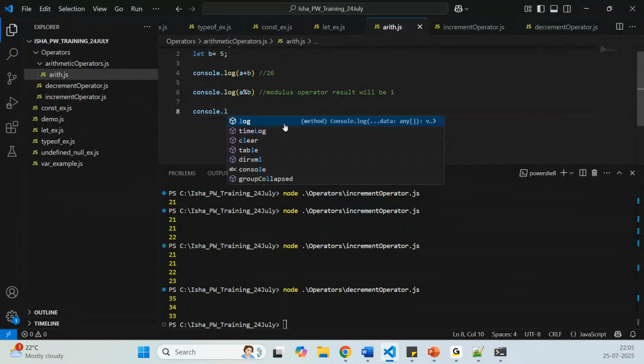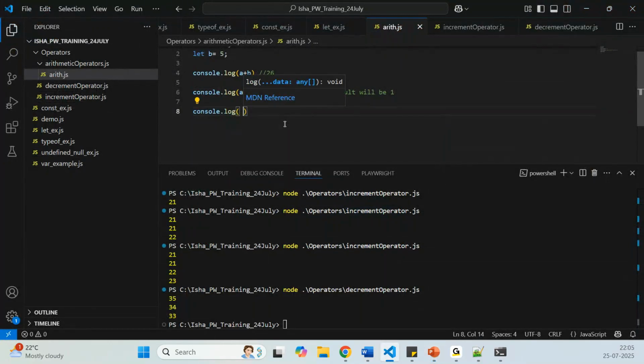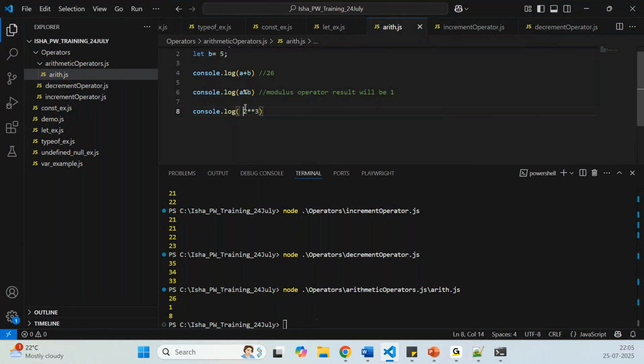So console.log, let's say I'll give a number now because I don't know what huge number will come if I multiply 20 into 5 or 21 into 5. So for that, I'll give 2 star star, or asterisk twice, and then 3. You can use the up arrow if you already have used it. If you keep using the up arrow, you will get the last commands and you will get the answer. Here we have 8.